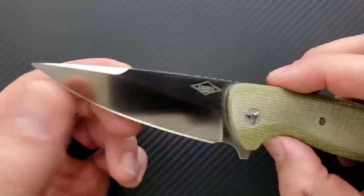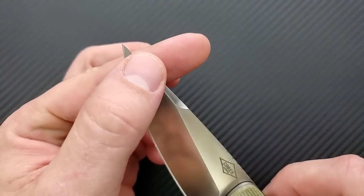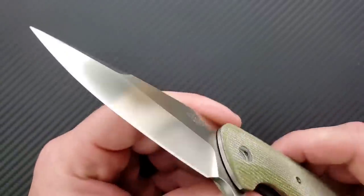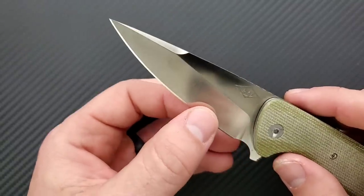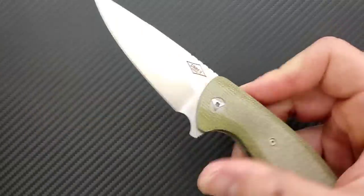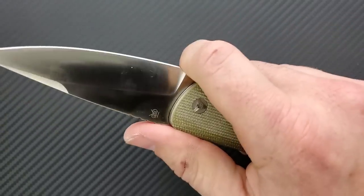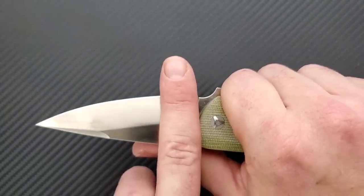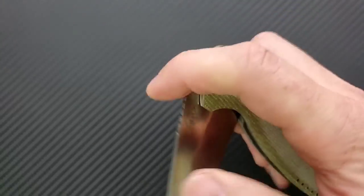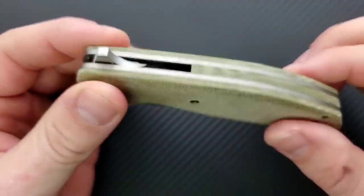There's a flat that carries out about 60% the length of the blade. The blade stock is not thin but not thick either — there's plenty of durability out to the tip, though you might not want to drive it in and start prying with it. It's M390, not M4 or D2. It gets reasonably thin down at the edge and you're going to be just fine for EDC and heavier tasks. There's also jimping that extends out right where it's supposed to. Ergonomically, this thing is very comfortable — there's a large sharpening choil, and I'd recommend keeping your finger back here.